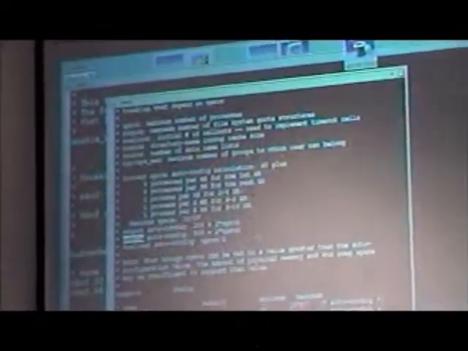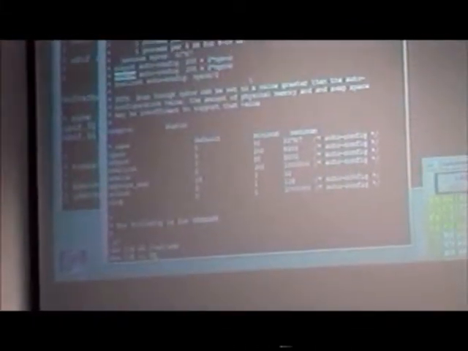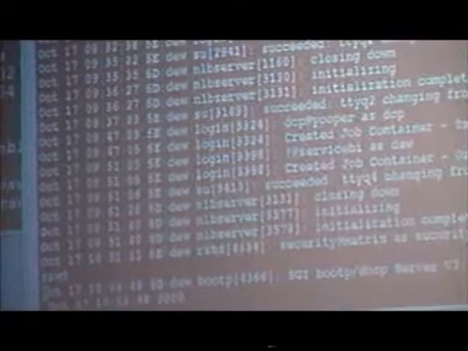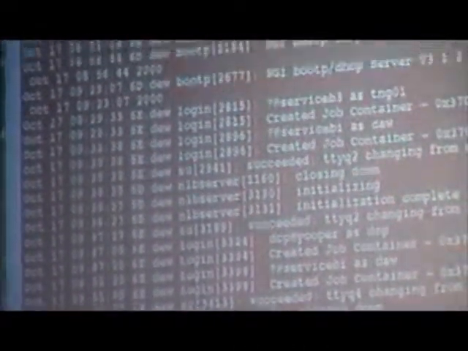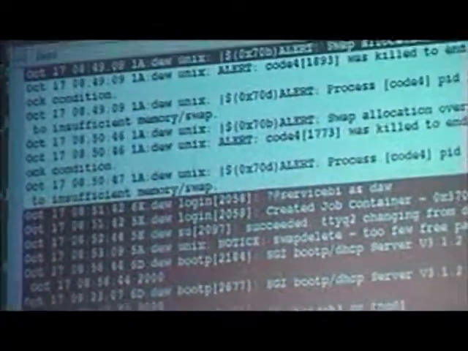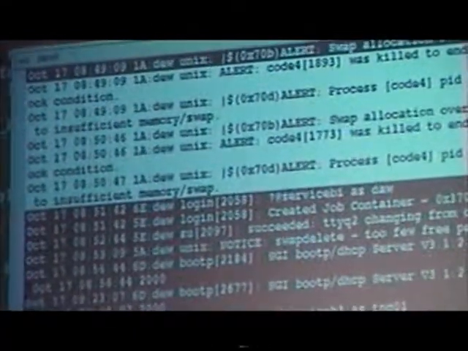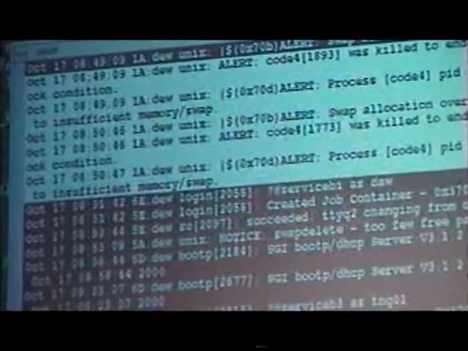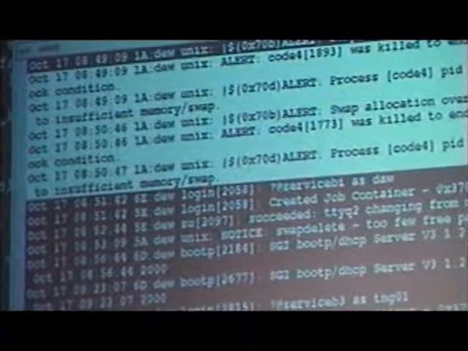Also during my tuning process, I want to check sysmon. So again on my system, go into var ADM and look at syslog. And for today, remember those kill problems. Here we have them visible in my syslog. So I was running out of swap. I was in a memory deadlock condition and the kernel did the kill due to insufficient memory and swap.